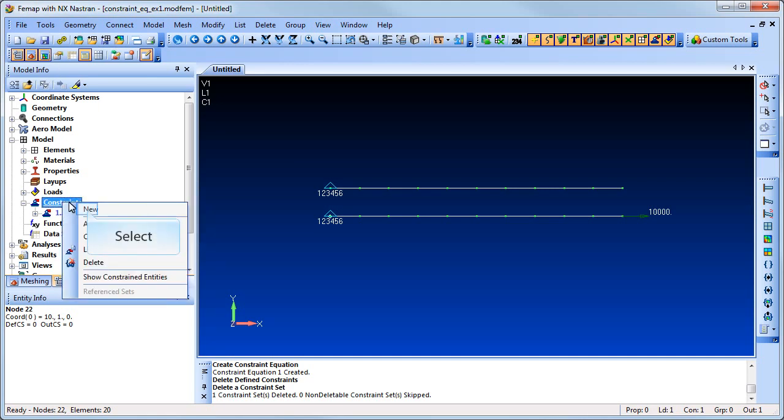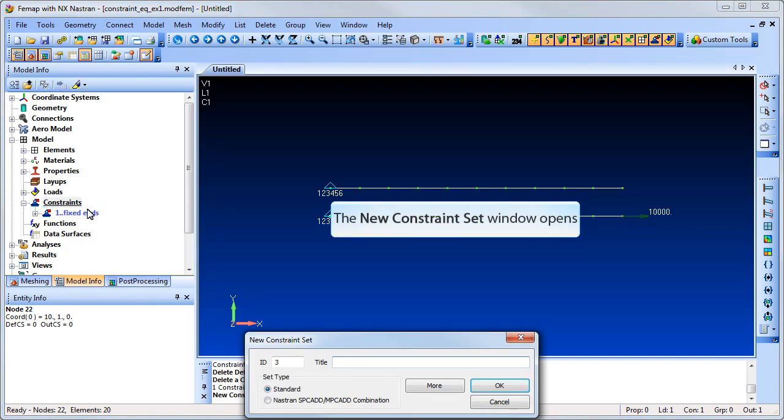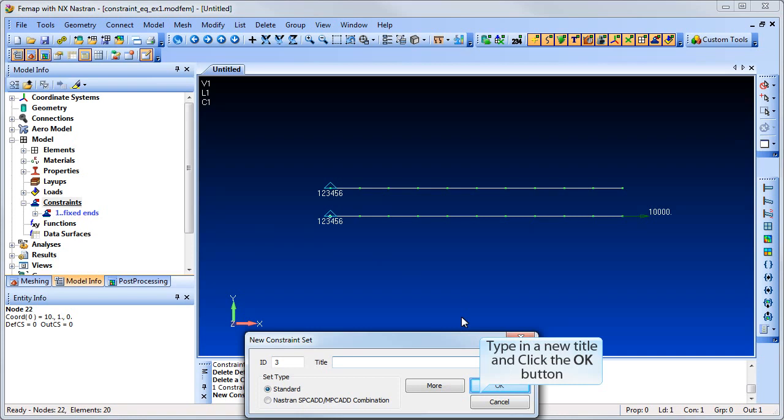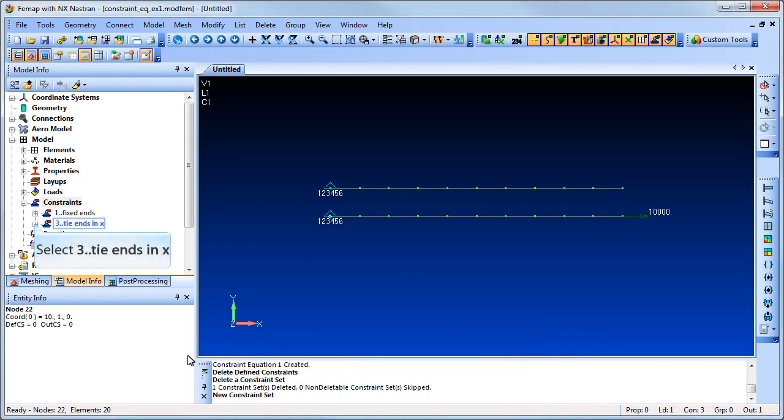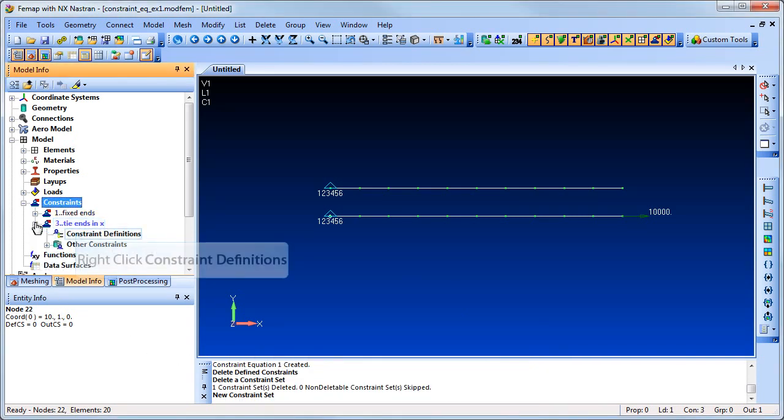Create a new constraint set for the equations. Now create the actual constraint equations.